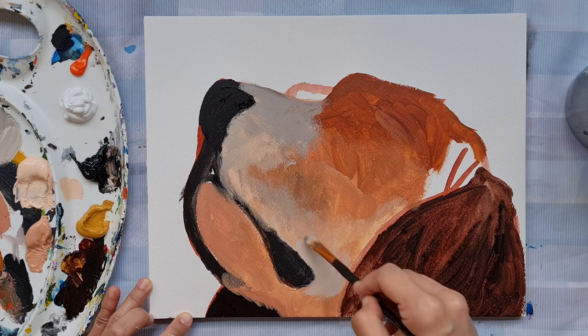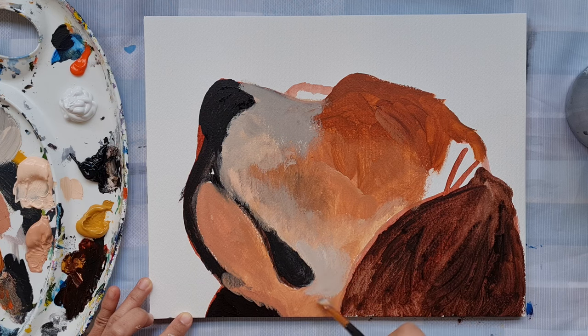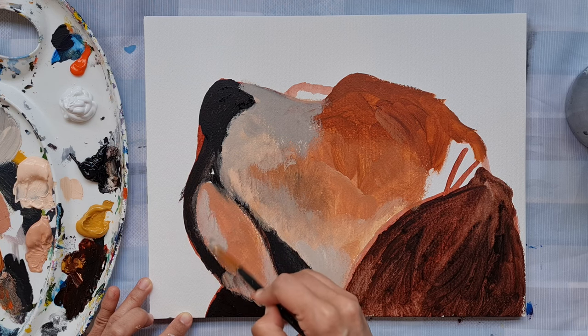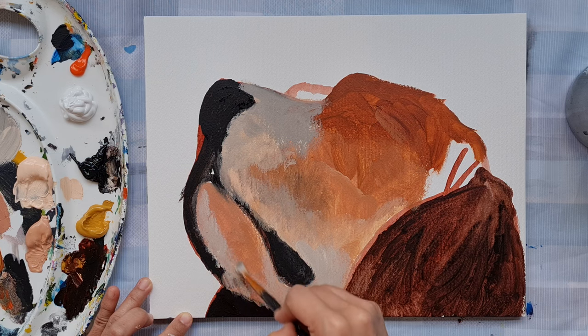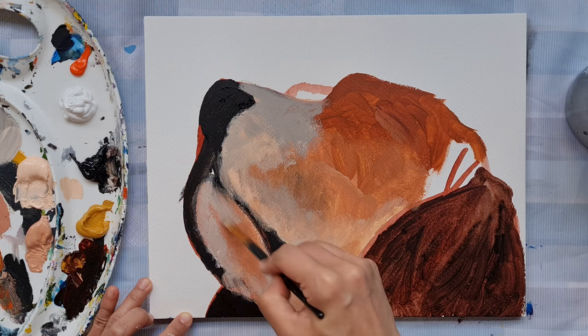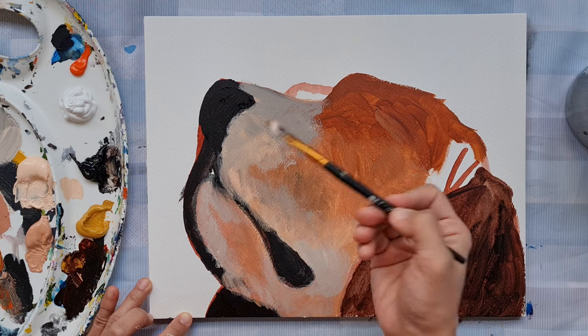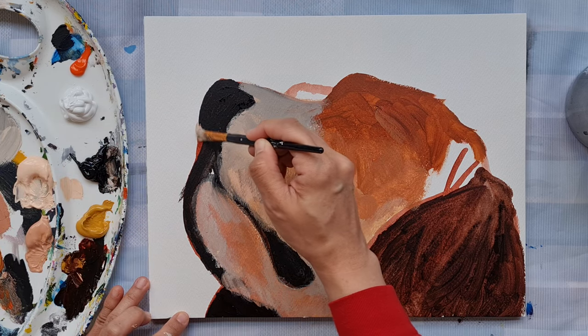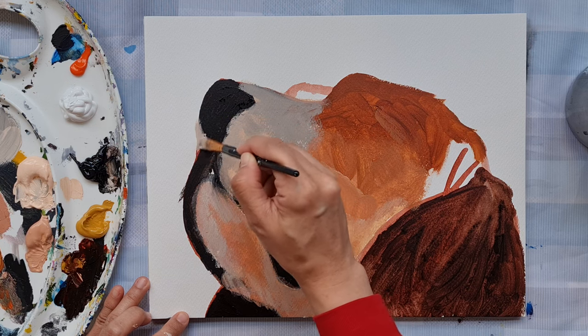And as you can see here, I don't know if you can tell, but I'm just gently gliding my brush, almost dry brushing, but not really. I'm trying to create soft brush strokes. I'm also allowing the brush to do the job for me. I'm not absolutely controlling it. I allow the bristles to do the job. And since we're doing a fur friend, we want to make sure that an indication of fur is there. Okay, and also here. You can use a tiny brush here, but I'll just use this brush that I have here.